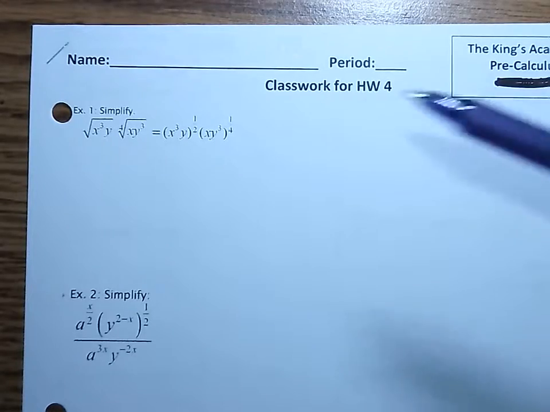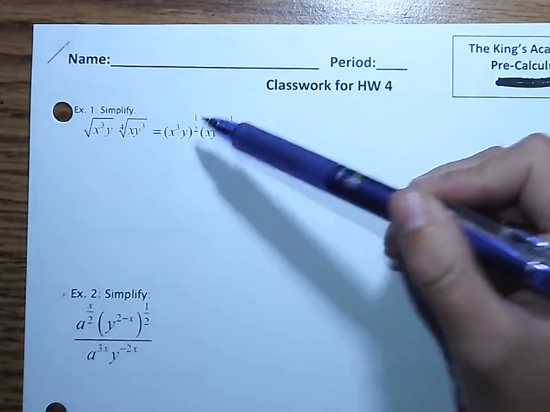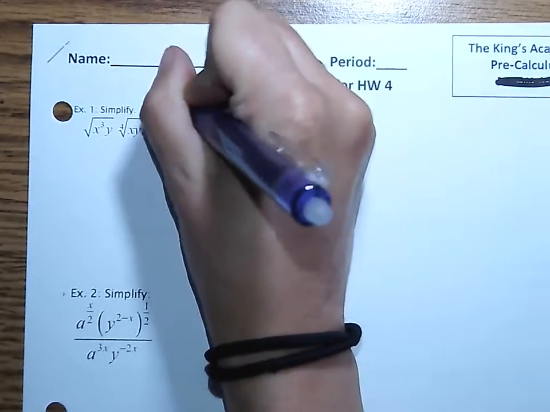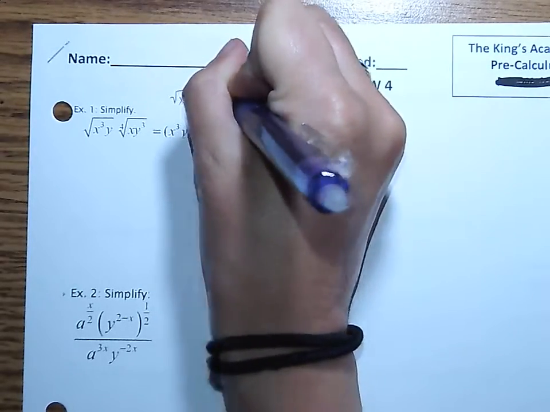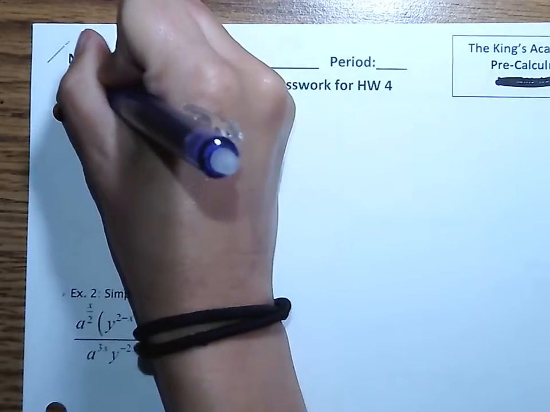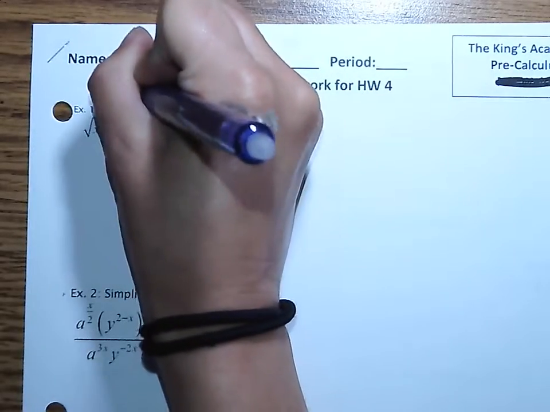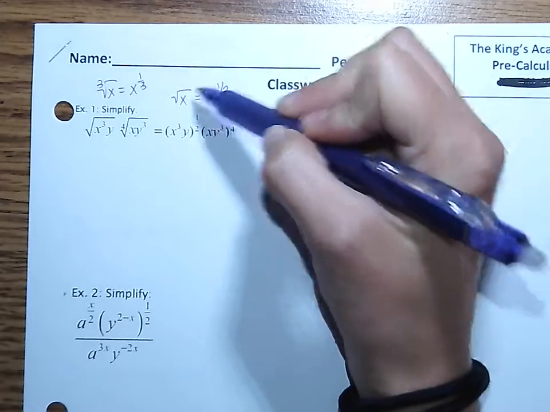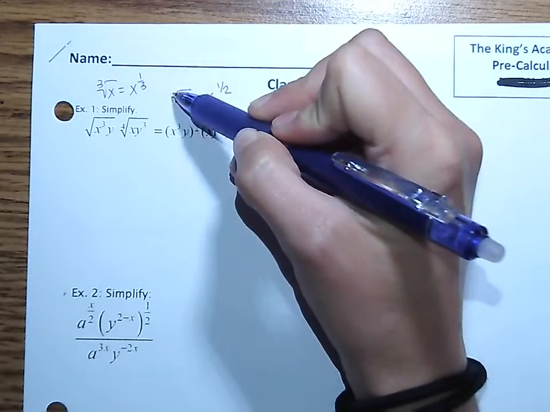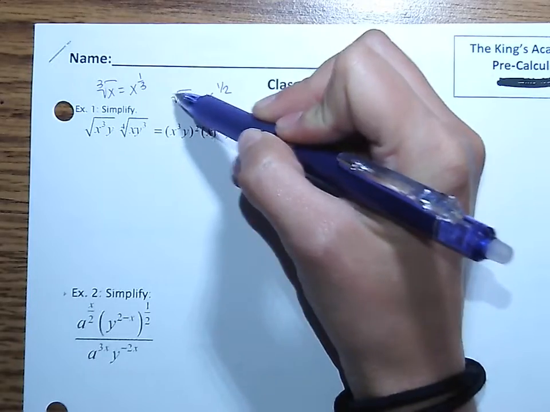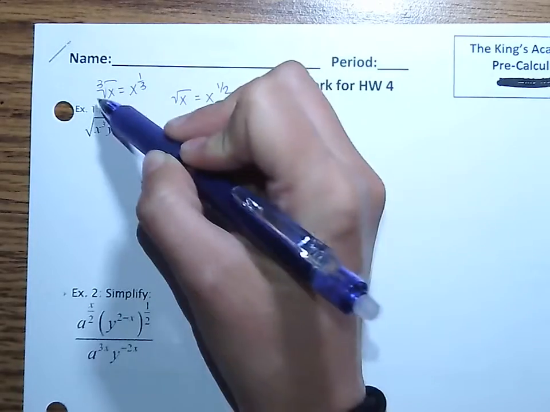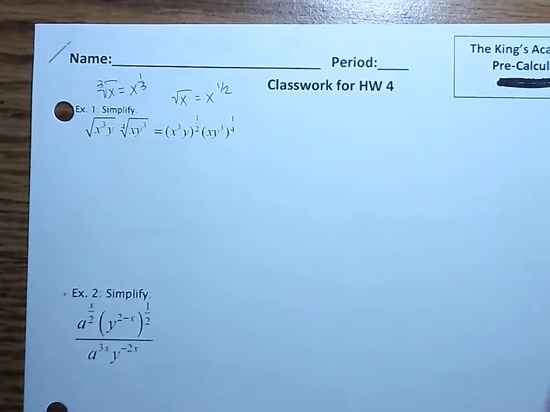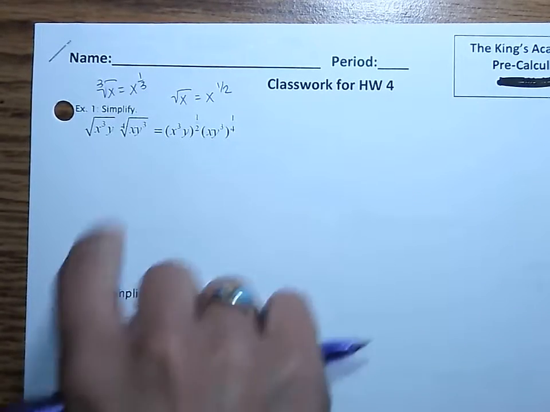Talking about how to do exponents when they're fractions or when they're radicals. So I want to quickly review: the square root of x we can rewrite as x to the 1/2, and the cube root of x we can rewrite as x to the 1/3. The exponent on the inside, which is a 1, becomes the numerator. The 2, which we do not see, becomes the denominator. In this case we can see the 3, and that became the 3 up here. So we're now going to apply this to different problems.